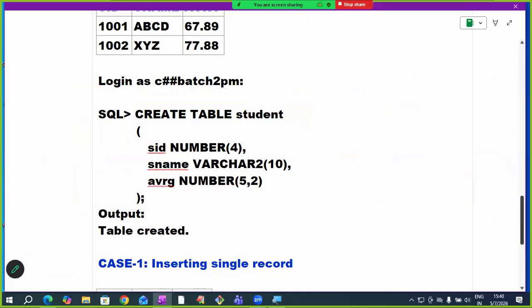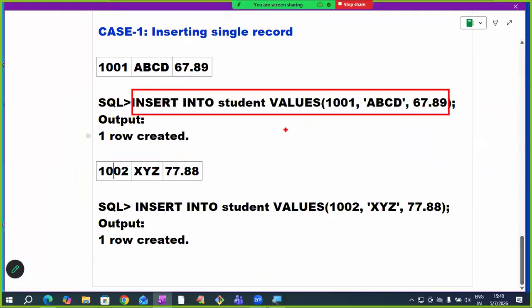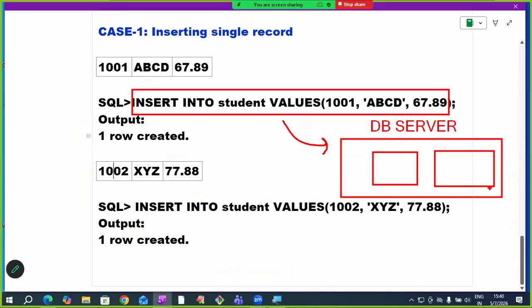Okay. Now, I am submitting this command to the server. This is server. This is instance. This is database. So in the database, student table is created permanently. So remember that create is a DDL command.